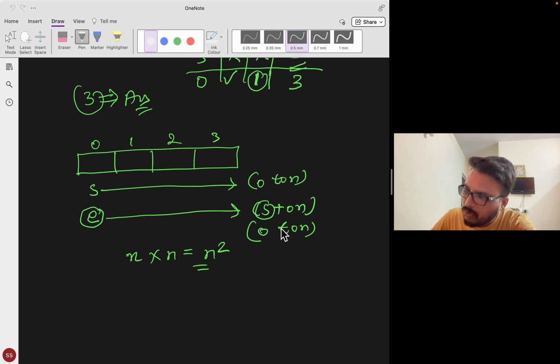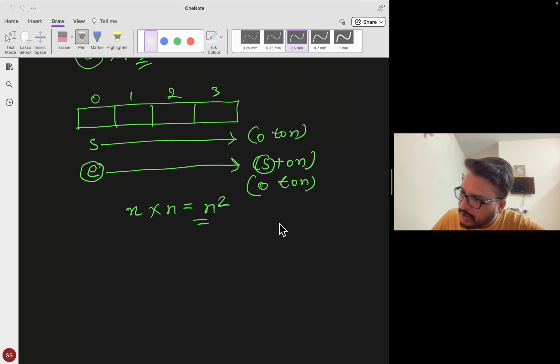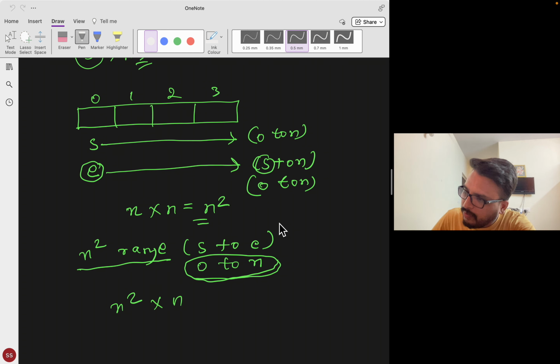And so this n square is the range from start to end. And for worst case, start could be 0 and end could be n. So for n square range, we are going from 0 to n and finding the sum of all these subarrays. So it will become n square into n equal to n cube.